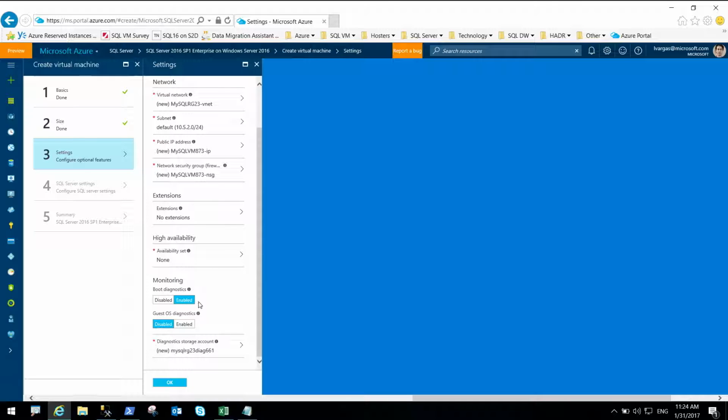Then some diagnostics. It's always good to have by default the diagnostics for booting, for example, to understand what is happening during boot time. The guest OS diagnostics is good to enable. This will allow you to track performance counters for the virtual machine. Oh, yeah, okay. And this includes performance counters for Windows and SQL Server as well. So, for example, we'll automatically start tracking things like transactional latency, number of transactions per second, things like CPU utilization for SQL, page life expectancy, and things like that. So things that traditionally DBAs have been tracking, you can track them here. All right, so we're going to say OK.